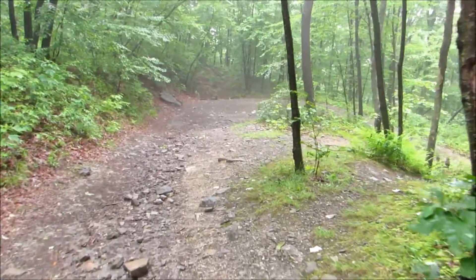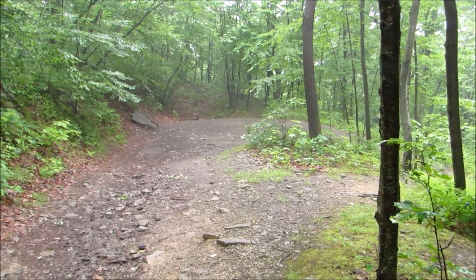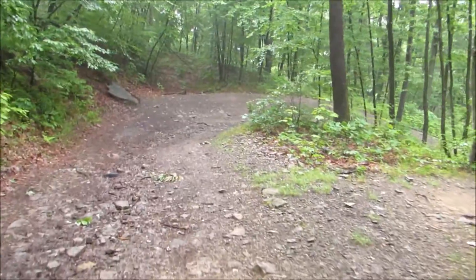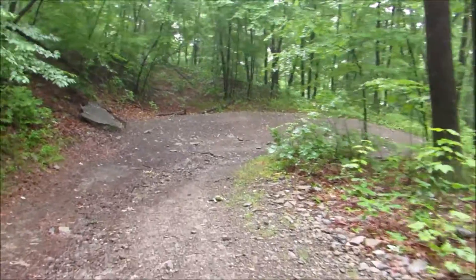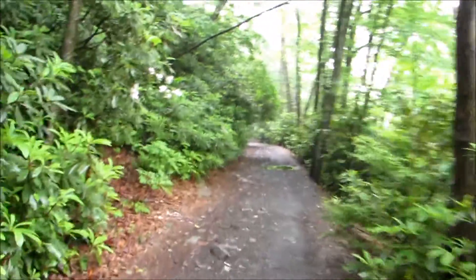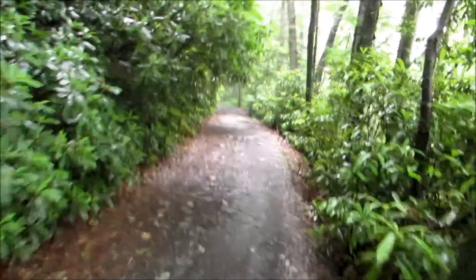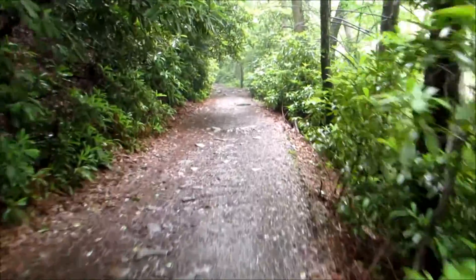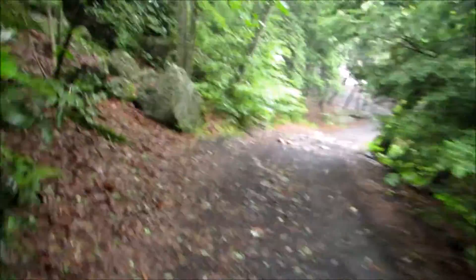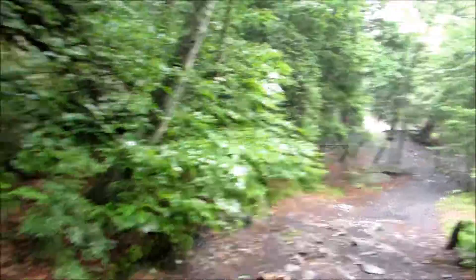Still descending downhill here. If I stop and listen, I think I can almost hear a waterfall — maybe I'm just imagining things. The trail has leveled out and I can definitely hear water down there. Pretty steep fall down there, so I think I'm on the right track. We're pretty close now — I can see them through the trees. And it rained all morning, so there should be plenty of water coming down.